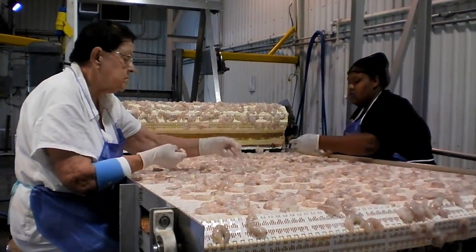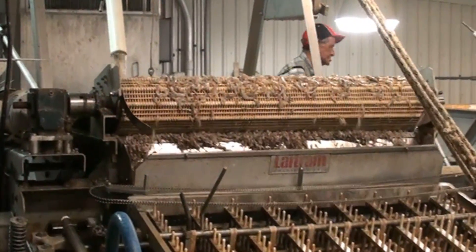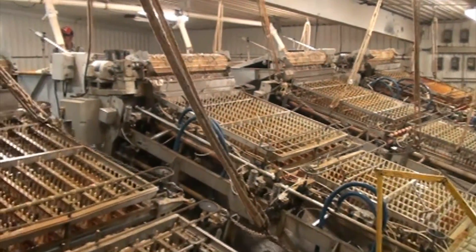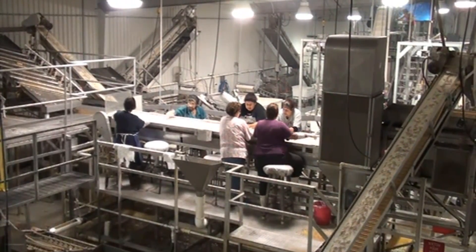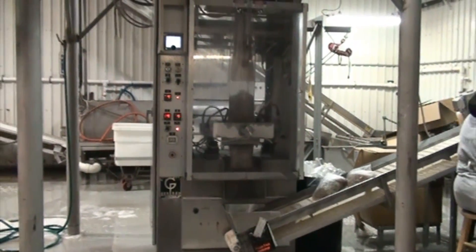We've been working with different waste products, and currently we're working with shrimp waste to try and use all of the peelings — everything that comes from the processors that currently is either dumped or used as manure with really no value. We want to create value and use that as a bait that would be cost effective for the fishermen but also give the shrimp processors an extra value-added item. A large amount of waste is produced every single year, and most of it the processors actually have to pay to dump. So it's just adding to landfills when it could be a very valuable item instead.